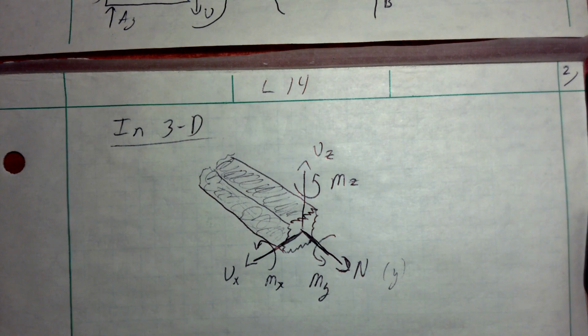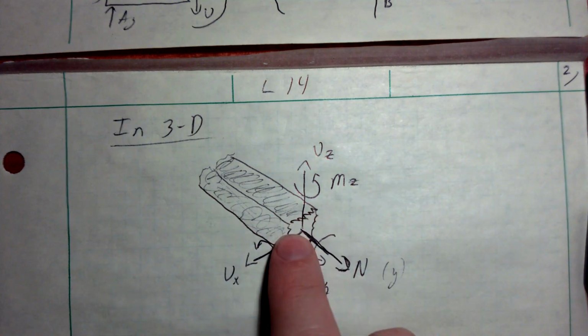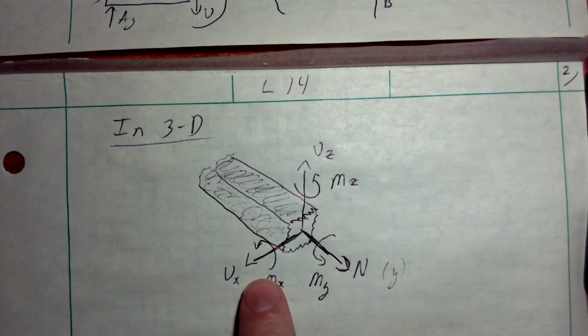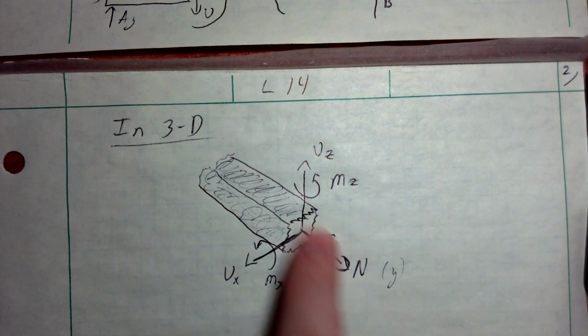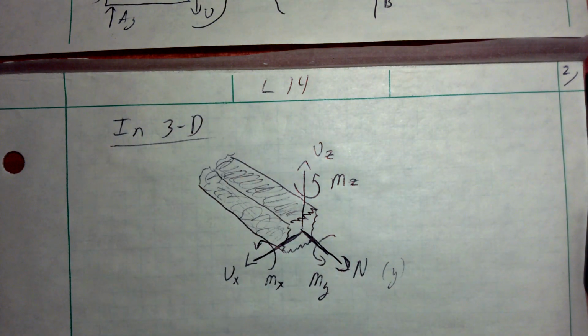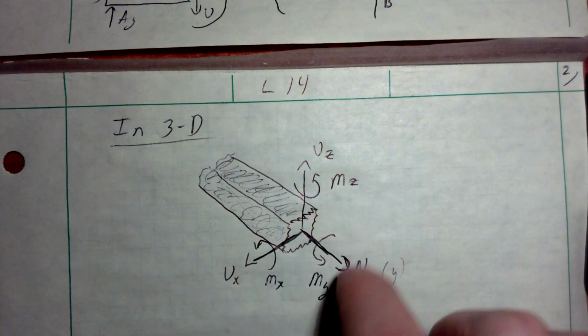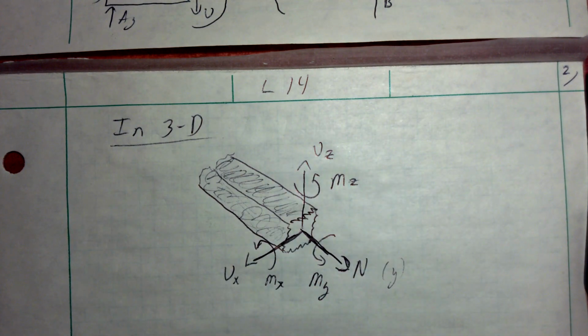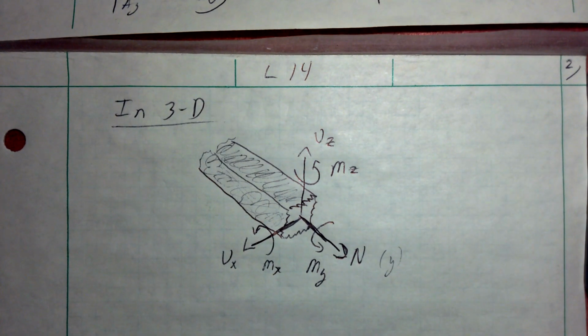Again, how is this going to help us? If I have some sort of structure in 3 dimensions and I need to figure out where along it it's going to fail based on how I've applied forces to it, these bending moments are going to help me determine where this thing is going to fail. We'll learn more about that in the strength of materials or mechanics of materials or design of mechanical components course later. Again, statics is where we start laying the groundwork, the foundation, pun kind of intended, for this material.